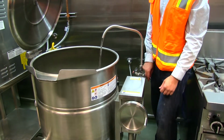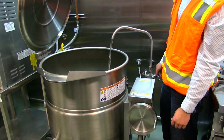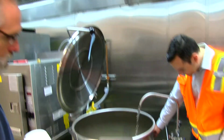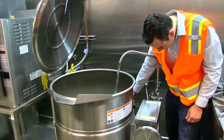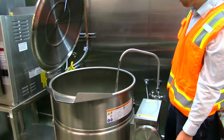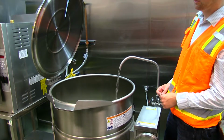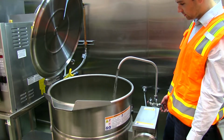In the event that nobody's around, is it set so if it gets too high, it'll automatically bleed off anyhow? Or will it only bleed off pressure if you manually do it? I don't think it has an automatic bleed off, but... Yeah, the only reason I could see it getting high would be if someone dry-fired it without something to take away the heat, like the water that's going in there right now.